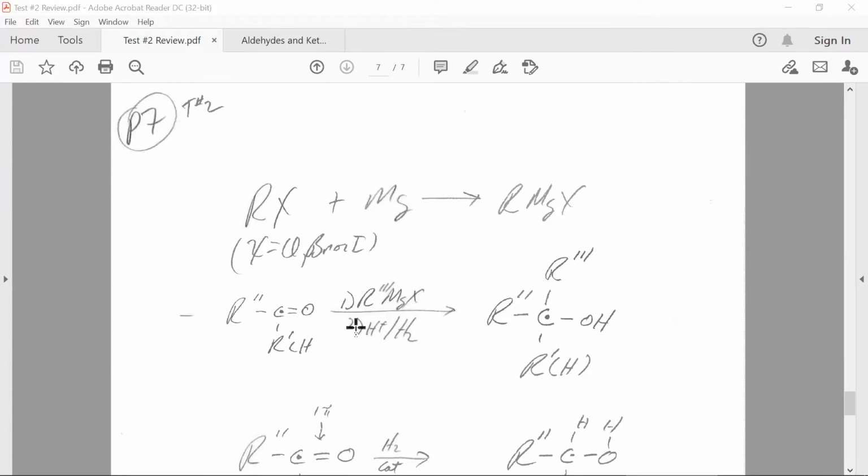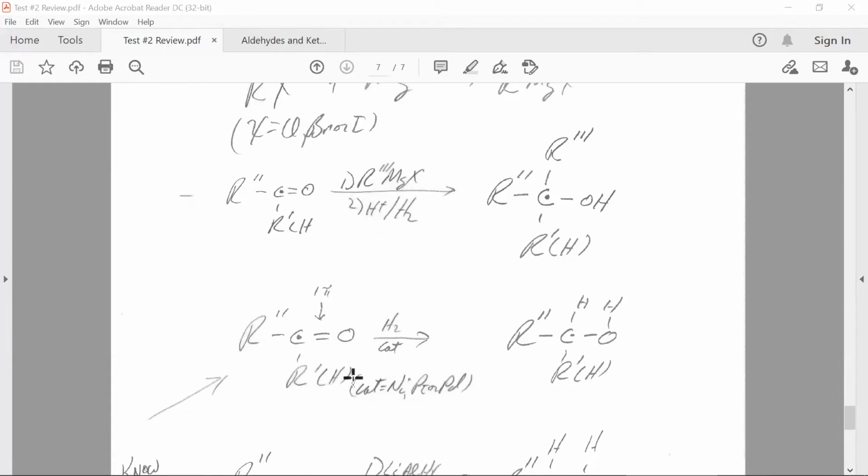Now, you take a Grignard, first step, second step acid and water, just pretend there's an O there that fell off. And then this attacks the carbonyl carbon, what's attached to it, R prime or H, R double prime is still there, and you open it up to an alcohol, and now you do something very special, very rare, very important. We've made a carbon-carbon single bond. The bond from this carbon that was the carbonyl carbon to R triple prime is to the carbon that has the MgX on it.